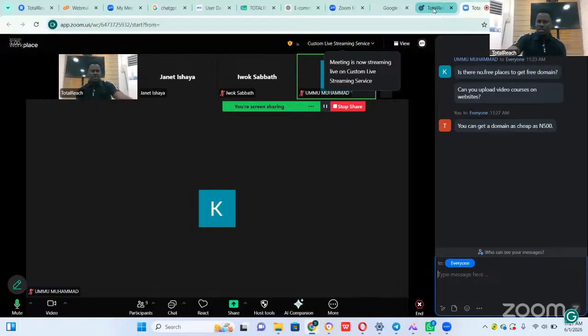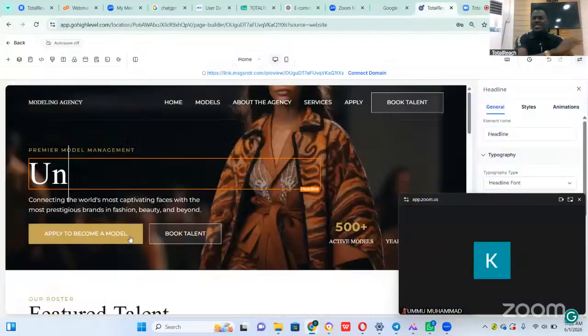You can have something more dynamic. You see the way I deleted it? You can do the same. You love this template and you say, okay, let me personalize. You can edit. You can even remove that woman that is there, the one wearing a coat. You can change it and put another person there. Do you understand?